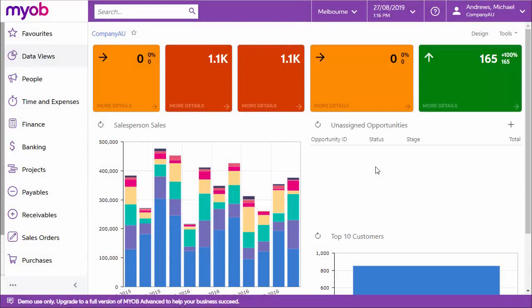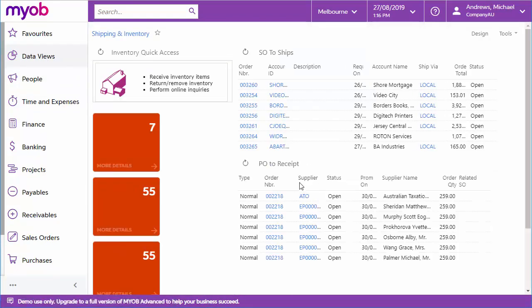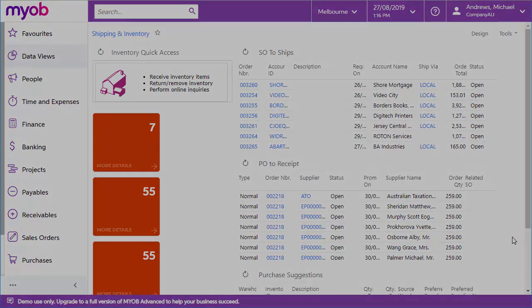For summary reporting at a glance, Advanced offers customizable dashboard views. A dashboard displays a set of widgets which display data from the Advanced system in a variety of tabular or graphical formats. You can set up as many dashboards as you need and assign them to different roles in the Advanced system so that all users of the system are presented with data relevant to their role.